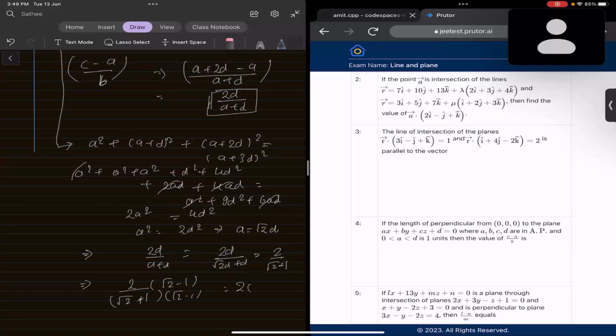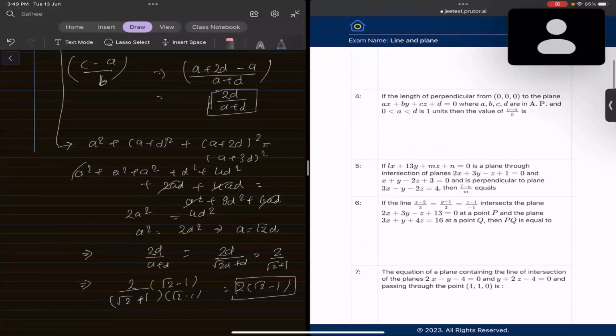Okay, so this becomes 2 root 2 minus 1. So this is our final answer. I hope you are getting this answer. We haven't done anything special, we have just solved some algebraic expression, that's all. There is nothing much new in this question, just some manipulation, caring about the terms and writing them in an appropriate way. That was all.